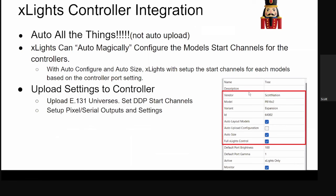So xLights, my favorite thing. I just say, and you'll hear everywhere, just auto everything. In newer xLights, newer since like 2019 at this point, xLights will just auto figure out all of your start channels, your size, and everything.